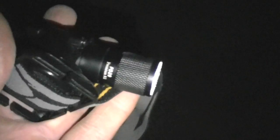Now you guys will always ask, why don't you review this headlamp, that headlamp? And there's a couple reasons. One is we don't have unlimited resources, unlimited money to go out and buy these things, then sell them. It just takes a lot of time and energy. That's one reason, and a lot of other stuff going on, you know that. And the biggest is because of this right here.